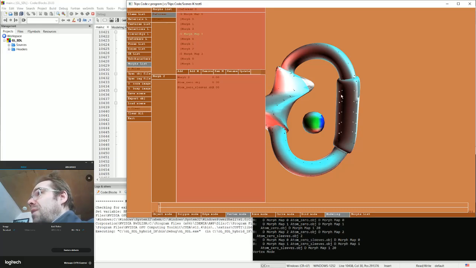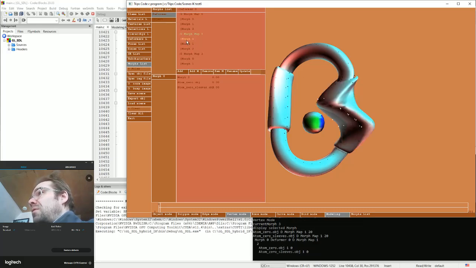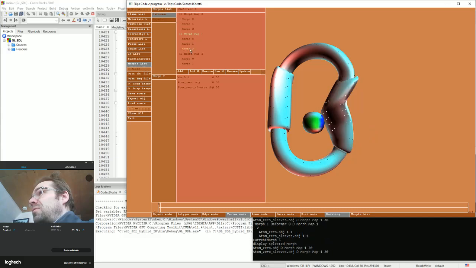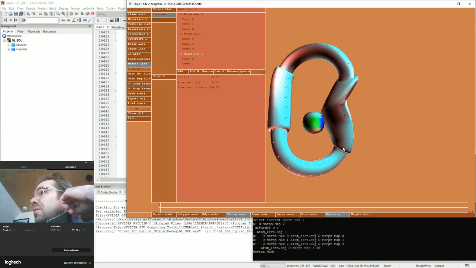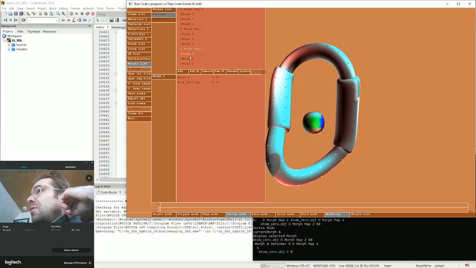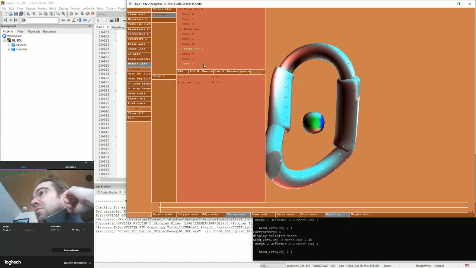Now the second map is on the other side, and I can also check those morphs that are essentially manipulated vertices in modeling mode. And the third map involves also here 2 objects, because it grabs some vertices from the outer part also, and it has also 3 maps to it.